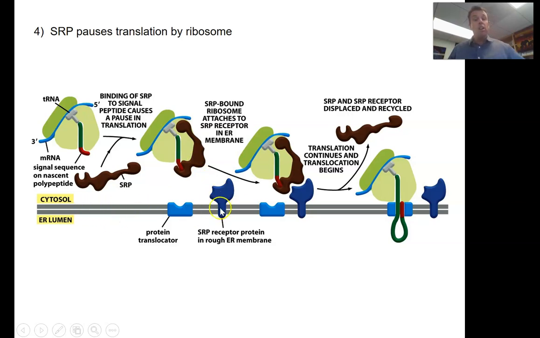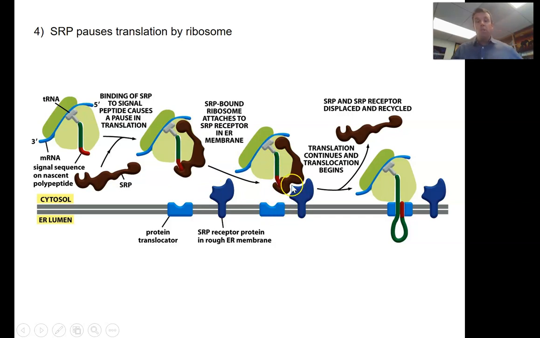All right, so after that ribosome is paused, this SRP will bind to the SRP receptor, which is on the ER membrane. This conformational change is also important to make this binding work. When the SRP is not bound to the signal peptide and the ribosome, this conformation does not bind to the receptor. And that's good, because if it did, you would have a whole bunch of SRPs bound to the receptors without anything to bring to it. But when the SRP binds to the signal peptide, causes conformation change, and blocks the ribosome from translating further, this conformation now binds nicely to this receptor, therefore bringing the ribosome to the ER.